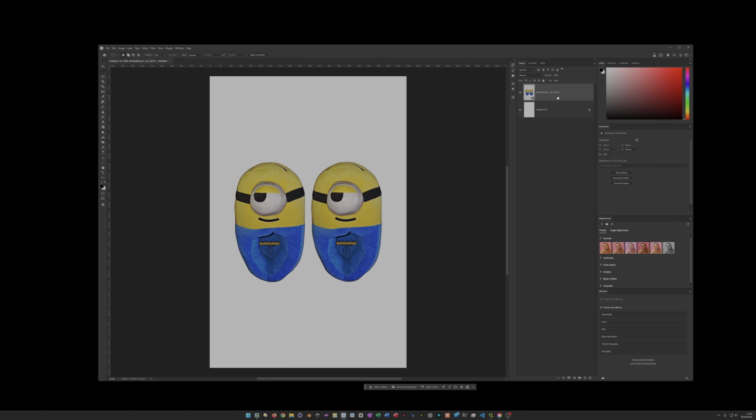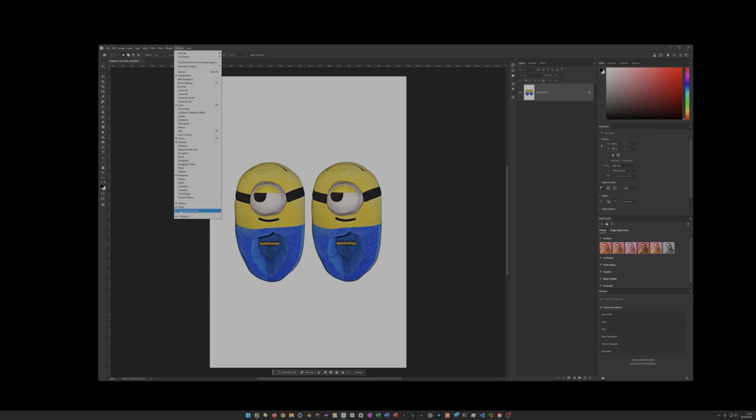Okay, and I bring everything to one layer. So with Control E, I have everything on one layer. And now with Control A, I select everything. And you see I have here my contextual taskbar. You can put this wherever you want. And if you don't see this bar, you simply go here to Windows and here contextual taskbar. And you will have this as well. So I have this selection now. I selected everything. Go to Generative Fill.